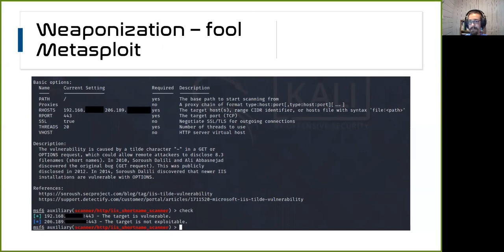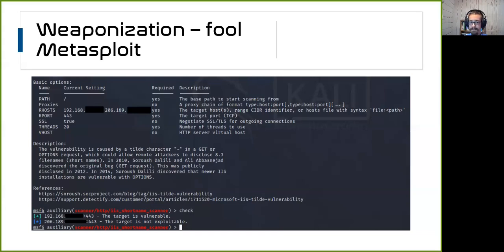So this is Metasploit, and this is an IIS scanning module, and I pointed it at the LAN IP of my development server, and then I pointed it at the external IP of a proxy instance I had spun up. This vulnerability contains the ability to run a check to see if your target's vulnerable. And so I put both IPs in as the targets, and we checked.